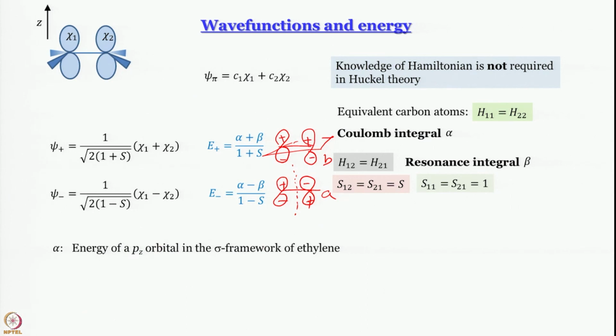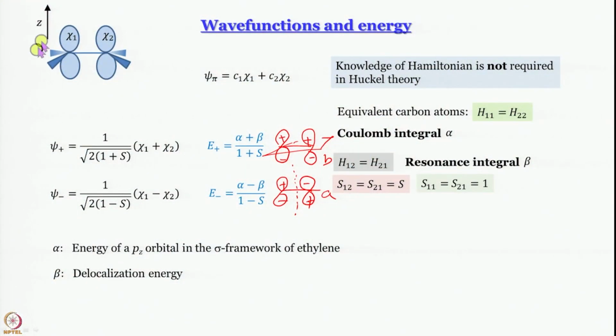So, if you remember what we studied in H2 plus, there are 3 terms. The first 2 terms said energy of 1s orbital and nucleus repulsion. So, it is sort of something like that, alpha. So, that is the base value in this framework. Okay. Even if there is no bonding, that alpha energy will always be there if you place this p electron, one p electron in this sigma network. So, that is our starting point base value. That is why, okay, we will see what it is set to very soon.